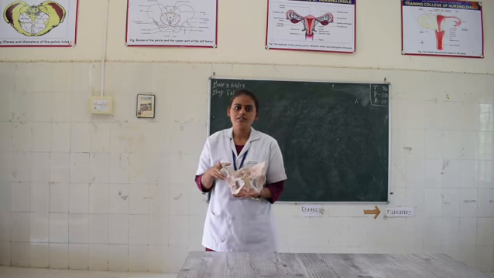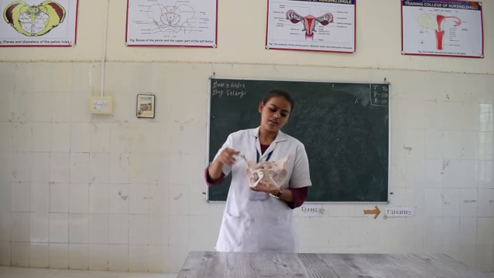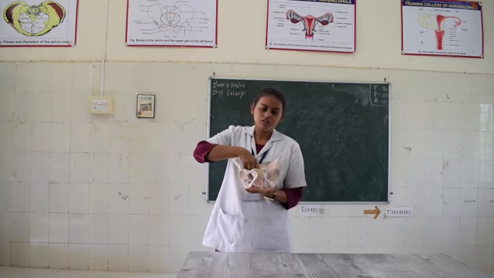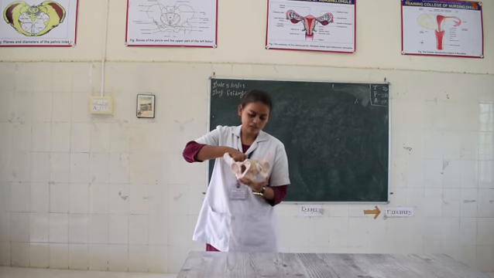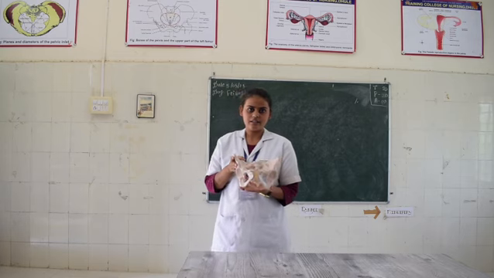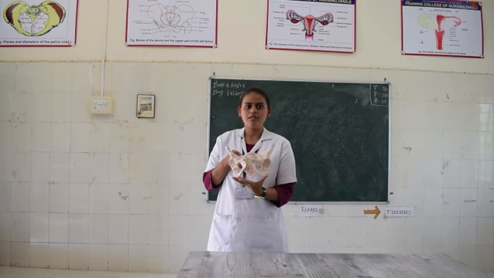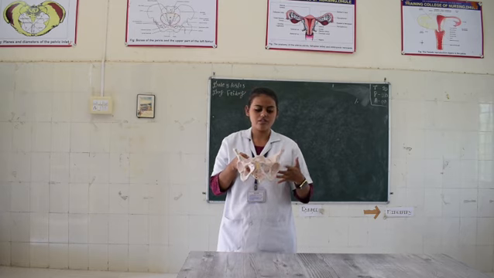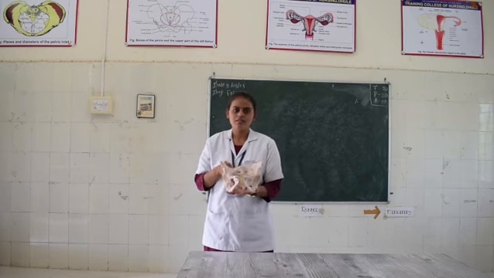It has 2 diameters. First is anterior posterior diameter. It is the distance between midpoint of pubic symphysis to the joint of second and third sacral vertebrae. It is 12 cm in length. And next, transverse diameter. It is the distance between soft tissue covering the obturator foramina and sacroiliac notches. It is also 12 cm in length.